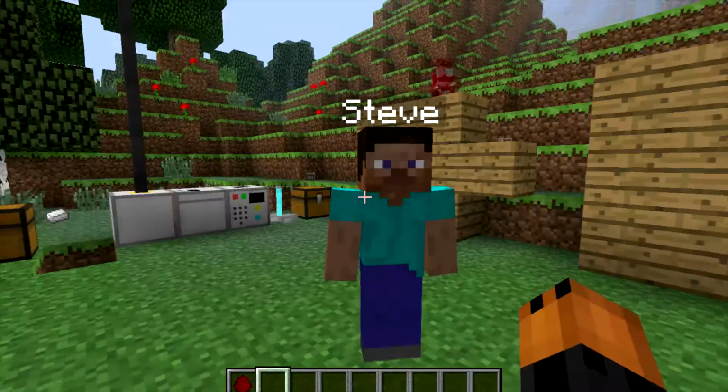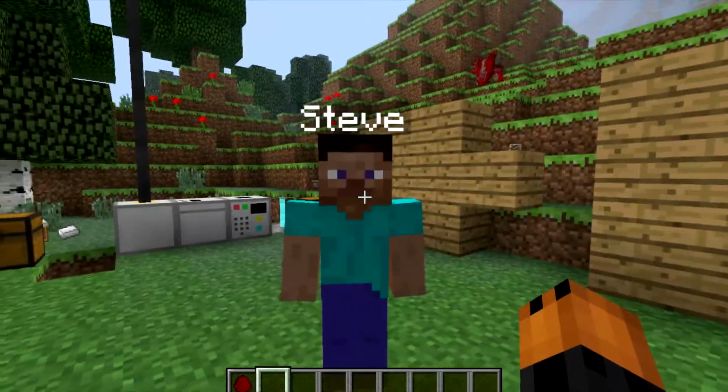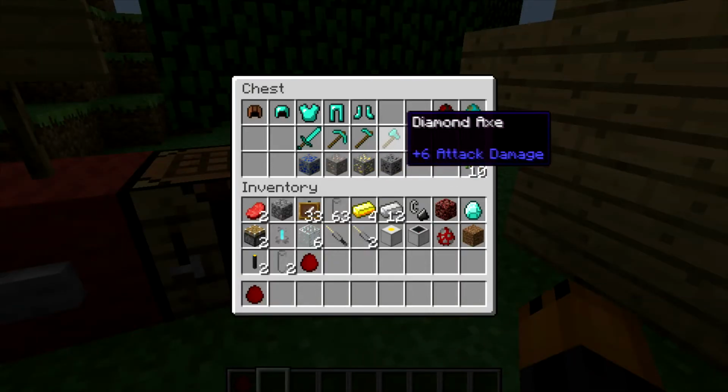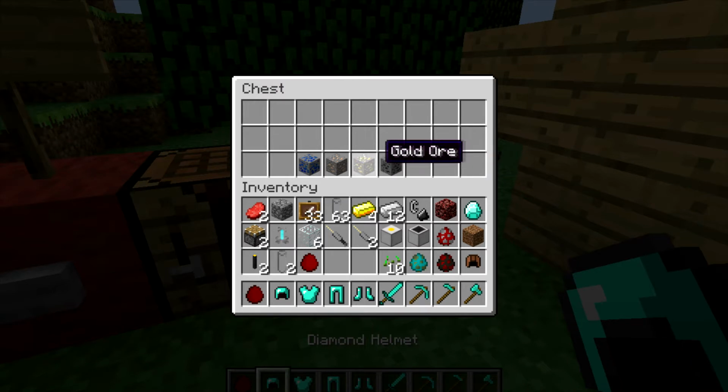He is a regular human right now. He doesn't do anything, but you could give him things. So I have this chest full of a bunch of stuff. Stuff. More stuff. More stuff. Put some junk over there.